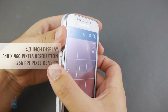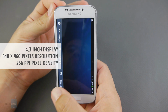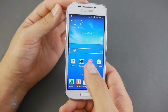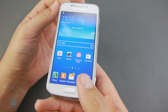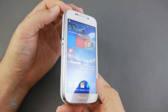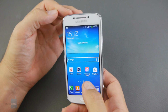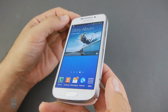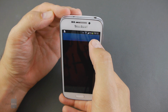As far as the display goes, we have the 4.3 inch, 540 by 960 pixel qHD Super AMOLED display that you can find on the Galaxy S4 Mini. So you can rest assured it has great viewing angles, deep blacks, and very saturated colors. You can also expect the disadvantages, such as cold default colors and low brightness levels, which make framing a shot outside a pretty sad affair sometimes, especially in direct sunlight. The display settings let you change the image mode though.